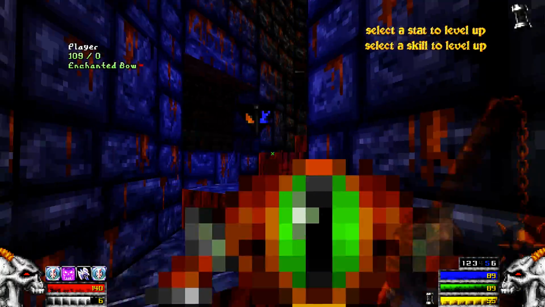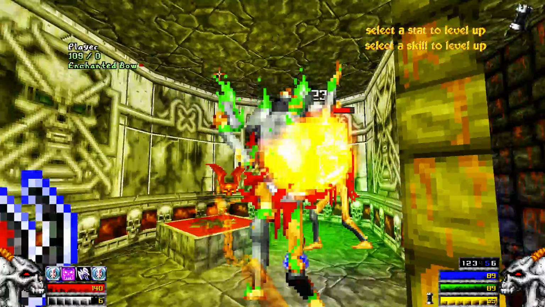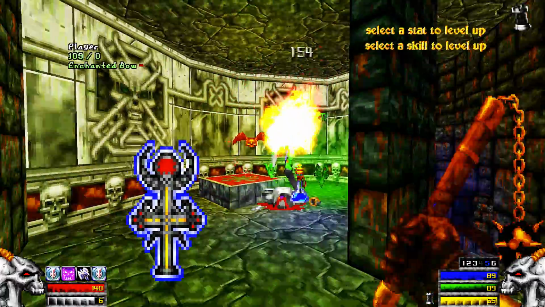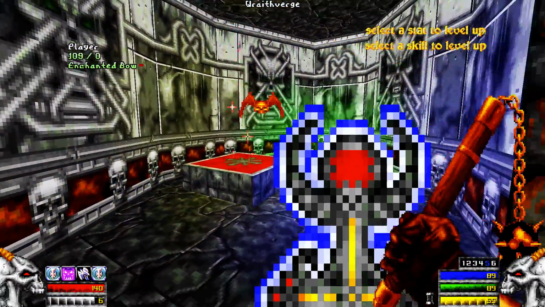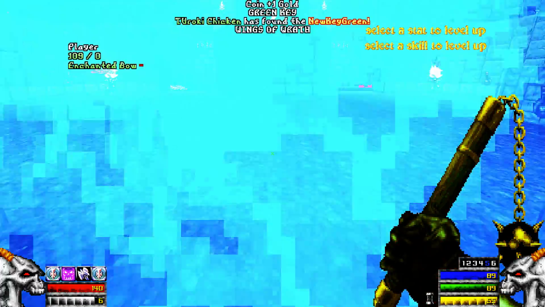So I'm learning too. Oh shit! Found a sick item. Precision Wraith Verge. Increases all your damage.